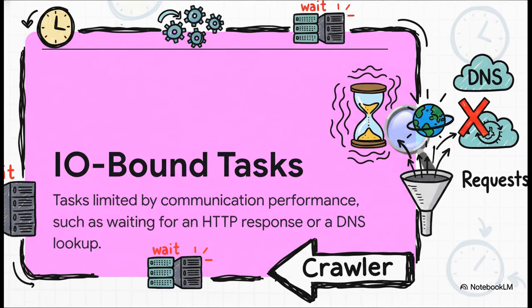A huge chunk of the problem is what we call I/O-bound tasks. The I/O stands for input-output. This is literally any time the crawler is just waiting. Waiting for a web server on the other side of the world to respond. Waiting for a DNS lookup to find out where that server is. All this waiting can take precious seconds, and when you're doing it millions and millions of times, it adds up to a colossal waste of time.